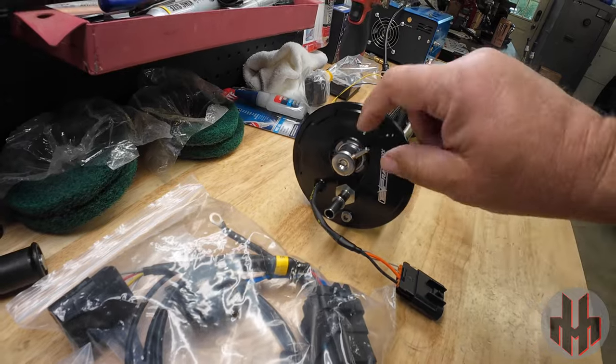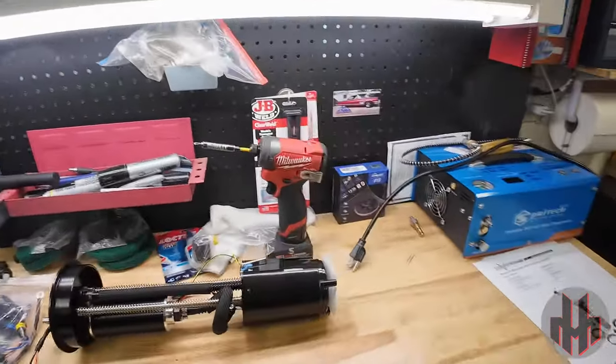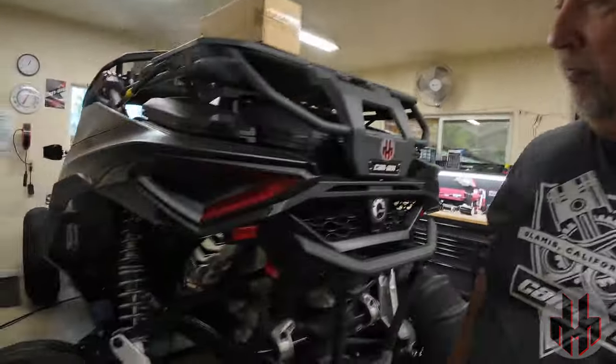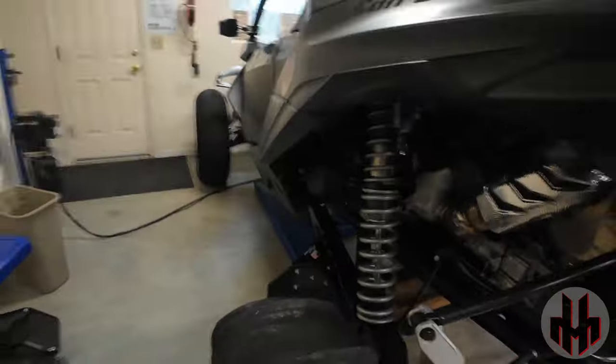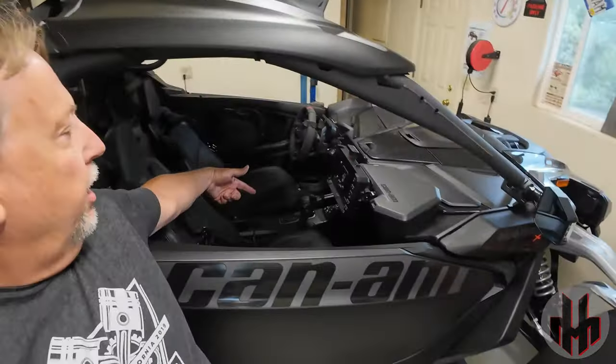Here's the fuel pump. You can see it's got a new top on it. This is a key thing — it has a rising rate fuel pump. There's a little bit to it beyond just swapping the fuel pump. One thing we've got to do is run a boost reference, so we're going to run this hose from our boost tube — there's a port on the back side of the boost tube, it's hard to see — and run that vacuum line from the boost tube up through the center console and up to the fuel pump.